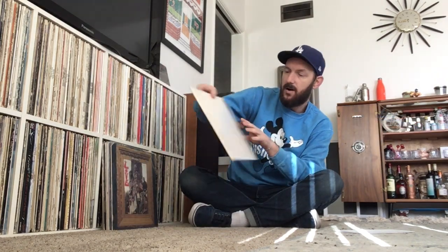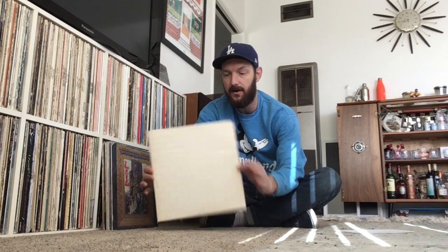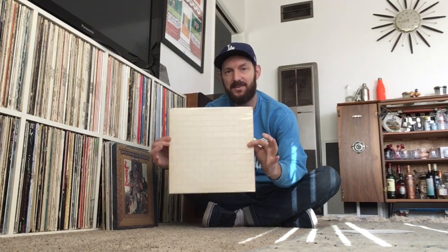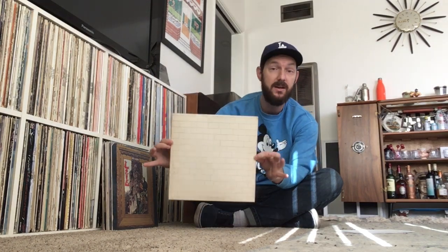And then I also have Pink Floyd's The Wall. And I had this up on the website, not this very copy, but another copy of this a couple months ago. And I found another one, and this one sounds absolutely amazing. And again, in the dead wax, it has TML, which is so important. And that's what the best sounding versions of The Wall have in the dead wax. And this one has it on all four sides. So if you're in the market to pick up Pink Floyd's The Wall, this one is for you.